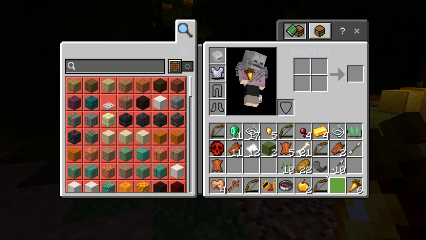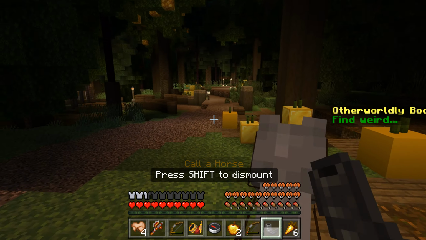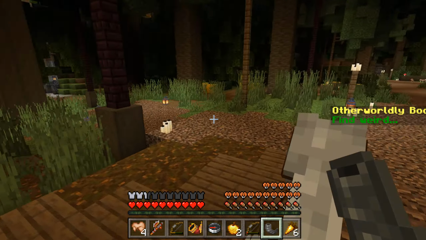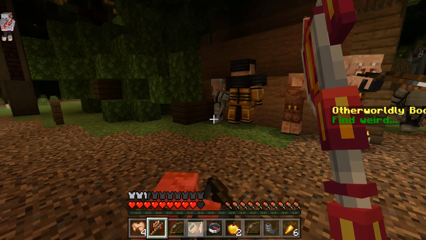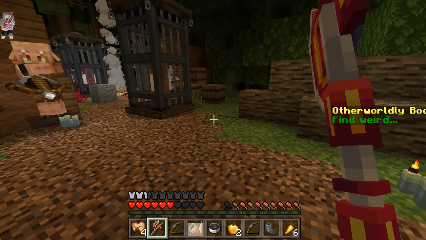Wait, so actually, it's a perfect time to use this. Call a horse. Oh, I can just use this whenever? Oh my gosh, it's an infinite use item. Let's get this stuff here. Take out this sneaky little skeleton. Oh my goodness, hello. There's a whole bunch of guys hanging out back here.